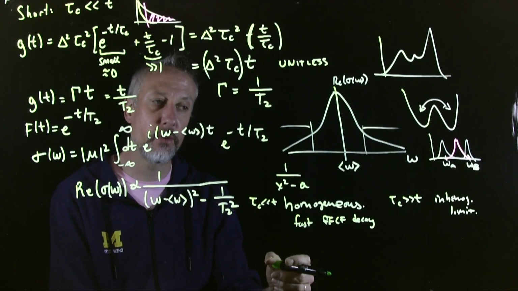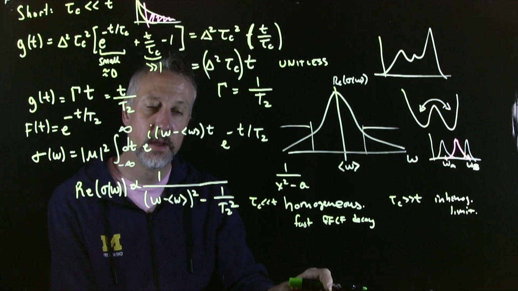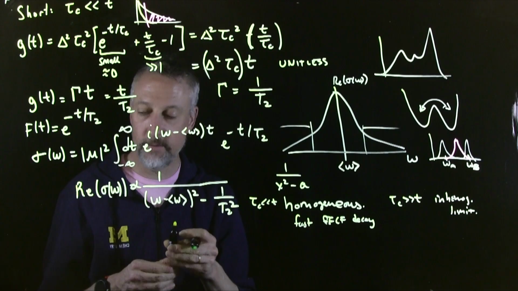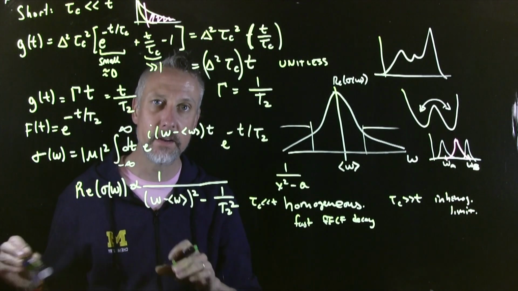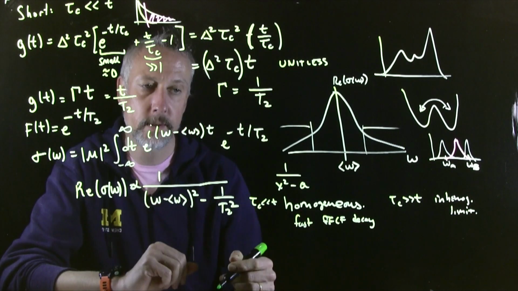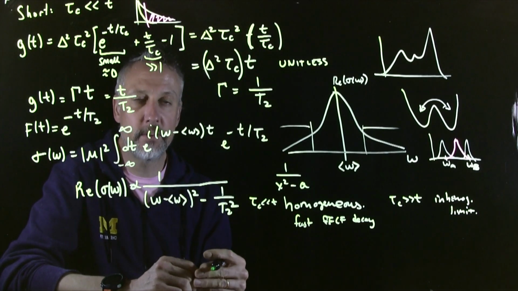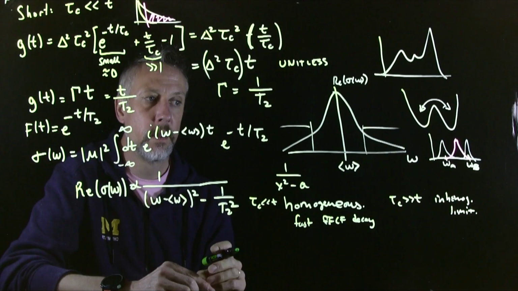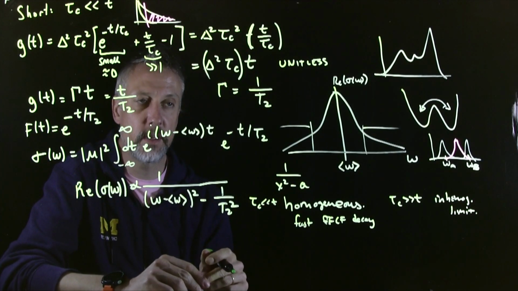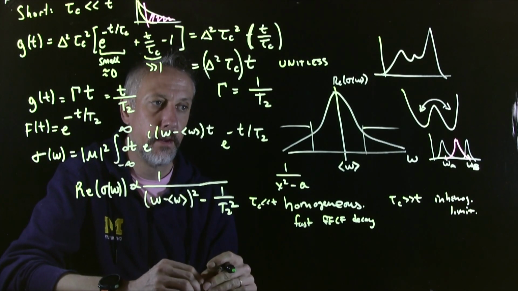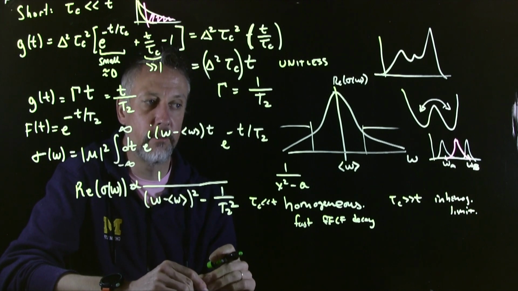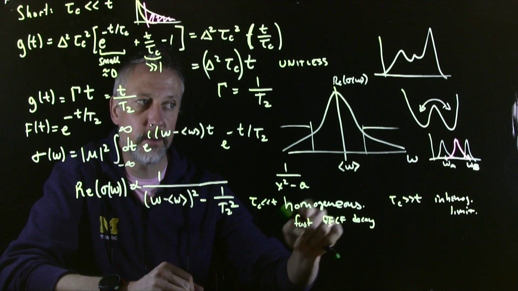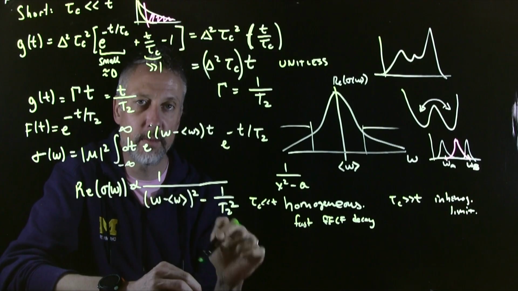Now, in some cases, it works really well. In NMR, it works great, primarily because the interaction with the environment in NMR is very, very weak. But in almost every other spectroscopy that we use, UV, visible, infrared, it's not the case. The interaction with the environment is very strong. And in chemistry, we're very rarely in only one of these two limits, except for some of the contrived examples that I showed you before.